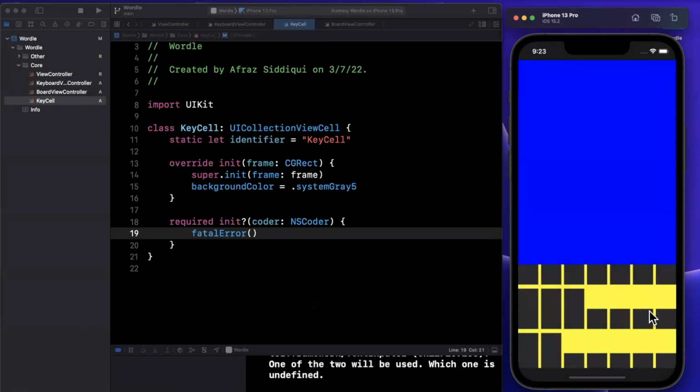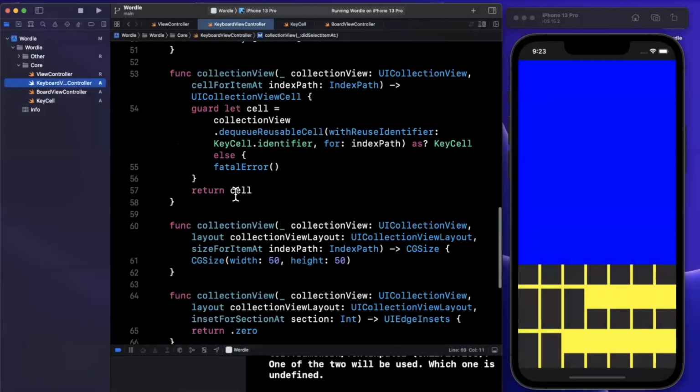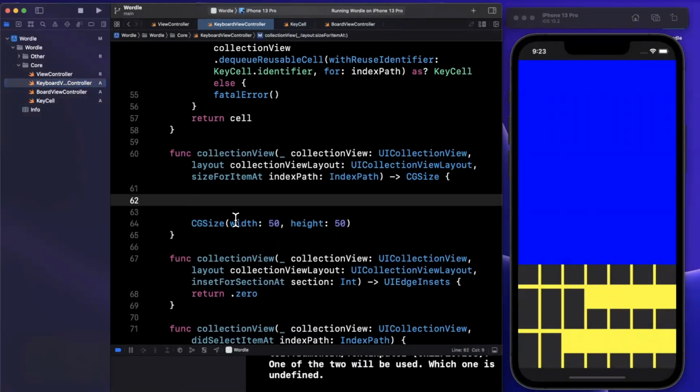They look super ugly. So let's actually work on making the size proper and getting the letter to actually show up on the key. So we're going to go back to the keyboard view controller, and we're going to actually deal with the layout and the sizing. So the first thing we're going to work on is the size of this cell. The size is fairly straightforward. What we really care about is the row with the most number of elements, which is the top row, the row that starts with QWERTY. We have a total of 10 elements in here, and we know the inter-item spacing between each element is 2. So we know that we have a margin of 20.